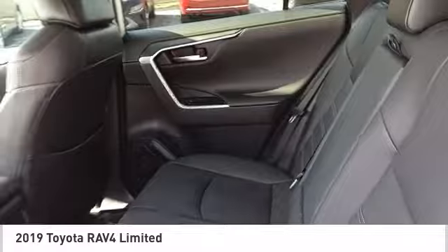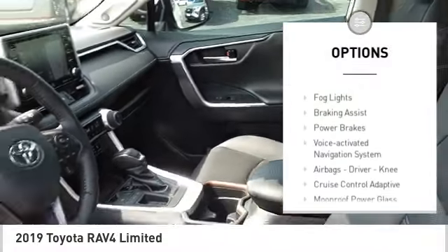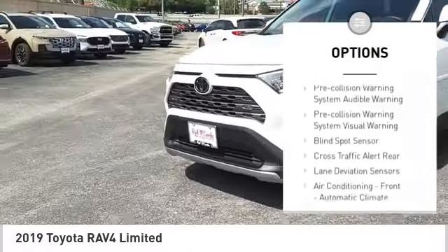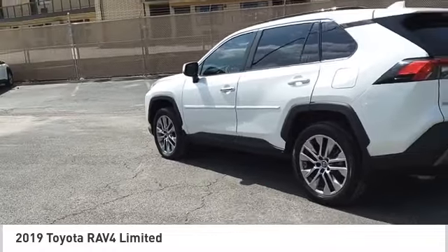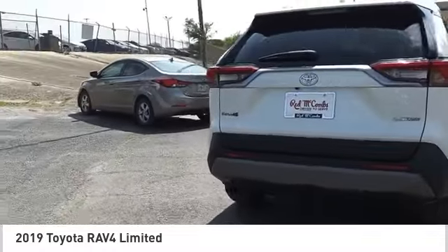Here are some of this vehicle's great options: power windows with safety reverse, active grille shutters, traction control, stability control, auxiliary transmission fluid cooler, fog lights, braking assist, power brakes, voice activated navigation system, and airbags — driver and knee. This beauty will make even your house keys jealous. Drive it today.